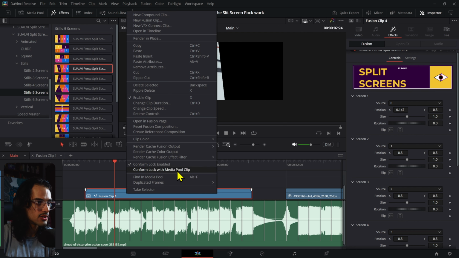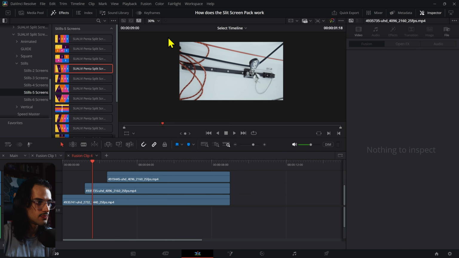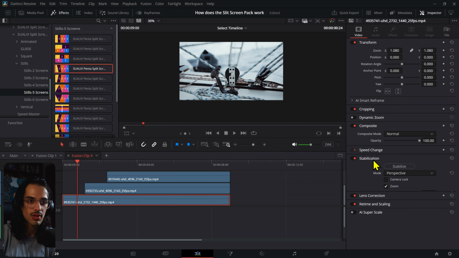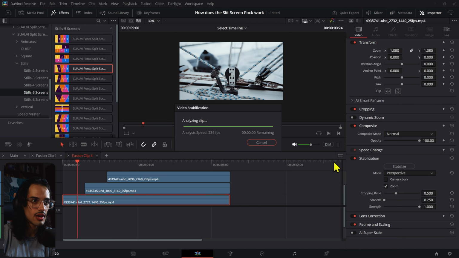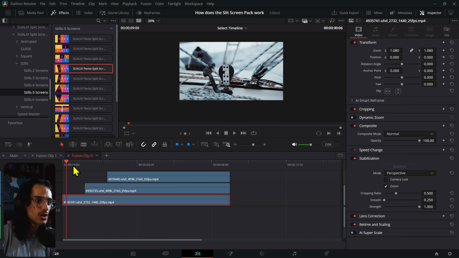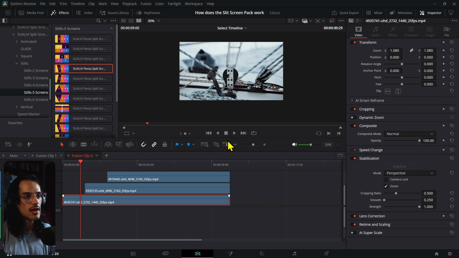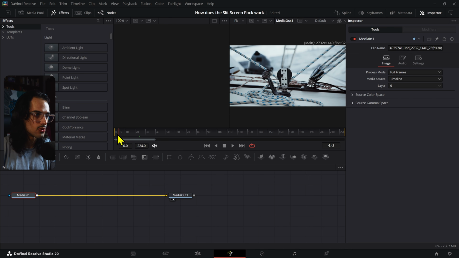So if you open these in a timeline view, you see all your clips right here. And then here you can add color grading, modify your clips, or just add anything that you want to the clip. Even just stabilizing the clip right here, we can do that. And then let's say you want to go into Fusion and add a tracker to these. So we're going to add a tracker.